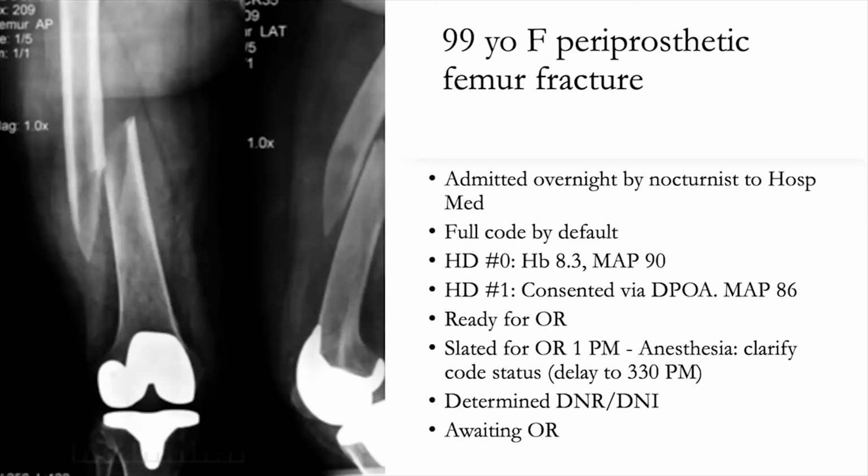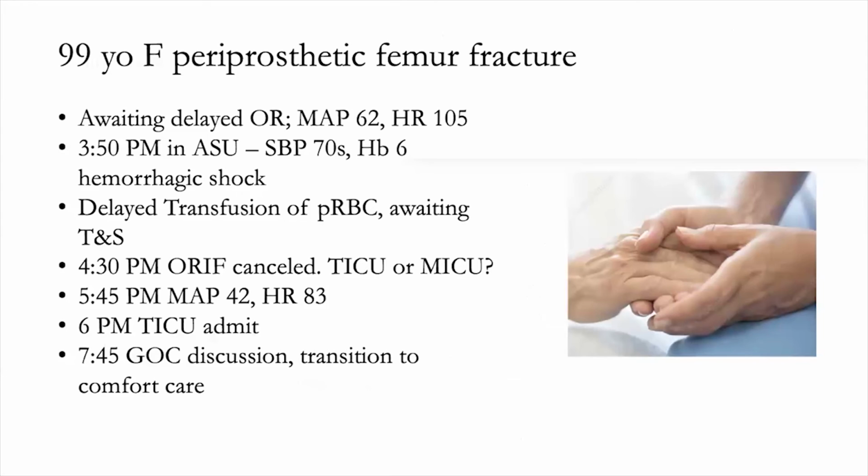That delayed things a bit, but the patient was felt to be DNR, DNI, and just calmly sitting on the floor, a little bit delirious, waiting for OR. At that time, the patient was maybe a little bit tachycardic, but also was agitated in the setting of delirium. When the patient arrived in the pre-op area, she was hypotensive. Her hemoglobin had dropped to 6. There was a delay in the typing screen, and so she couldn't get blood right away. Within 40 minutes, of course, the anesthesiologist canceled her ORIF.